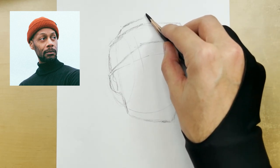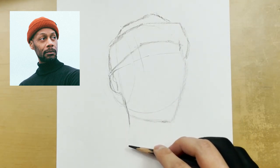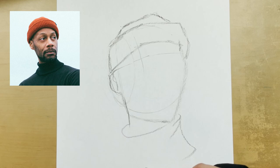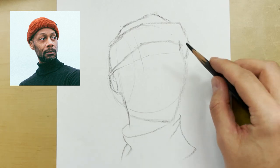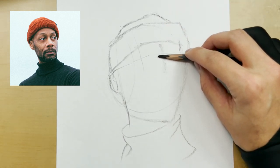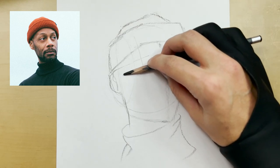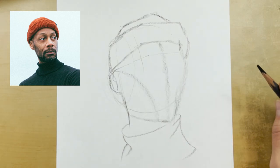It doesn't have to be perfect — any adjustment you need to make, just hit it with an eraser and resketch it. Throughout this whole process you want to use very light pressure control: barely touch the paper, let the pencil do the work. Right here is the center line of the face, so I'll pull this down lightly — this helps me understand exactly where the center of the eyes live. Here's my cheek plane, and this gives me more structure for where I can place those features.